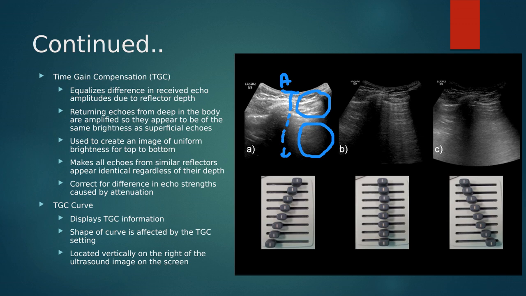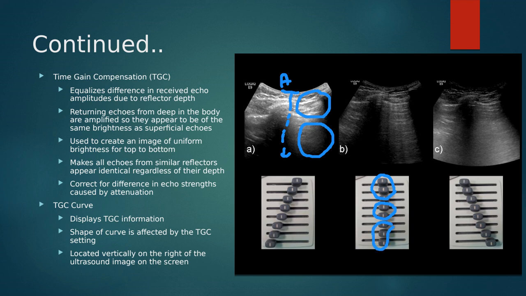So we want to have a nice uniform picture, and yes, gain can help us do that, but gain is only going to adjust the strength of the picture overall. Sometimes I only need to adjust the bottom of my picture, or only the top of my picture, and that's what TGC allows us to do. Our TGC curve is a collection of tiny little knobs that we can move side to side. The buttons in the middle adjust the mid portion of our picture. The buttons on top adjust the top part, and the buttons on bottom adjust the posterior part of our picture.